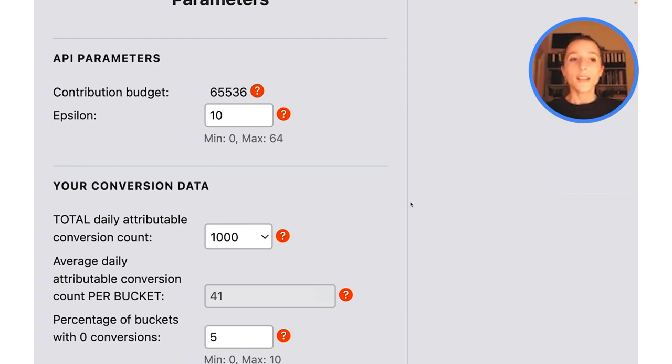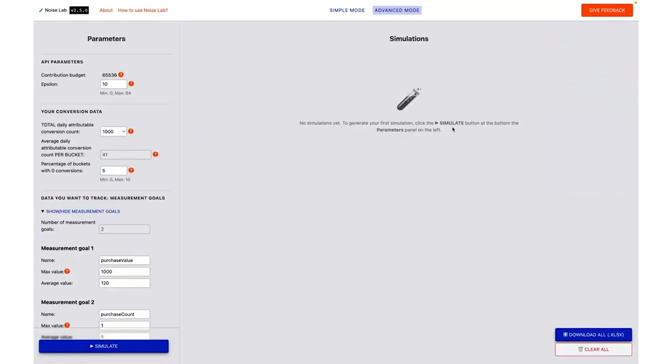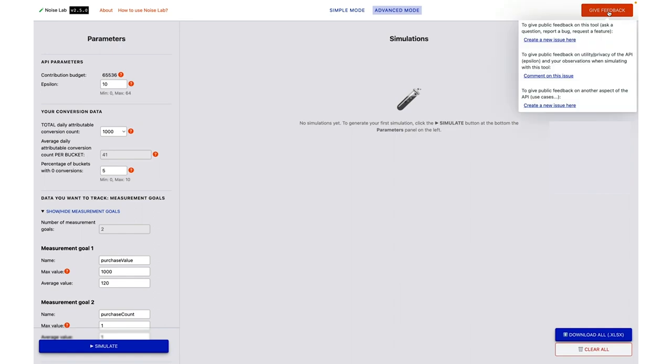So it can be experimented with in NoseLab, similar to the other parameters, but eventually this one will have a fixed range. So during the origin trial, we expect ad techs to try various values of Epsilon between 0 and 64 to share feedback on what upper limit of Epsilon would help them to provide an acceptable noise percentage for their use case. We also have directly in line in NoseLab a way for ad tech companies to share their feedback on Epsilon. So it's right there.